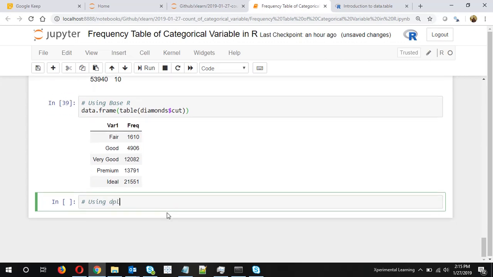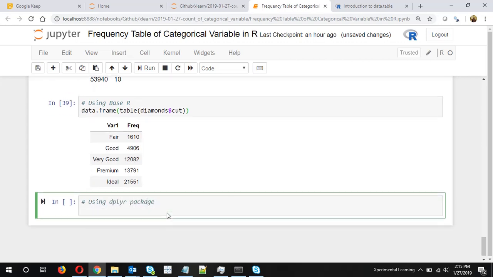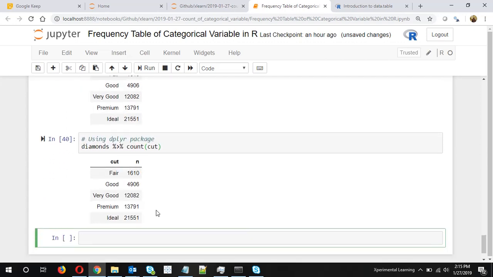using the dplyr package. So what we need to do is take the dataset diamonds, count, and what was the column name? Cut. Okay, again using the more generalized method, which was using group by and then summarize. Now one thing to note, the function also accepts S, but I'll be using Z. You can use S also, it gives the same output.